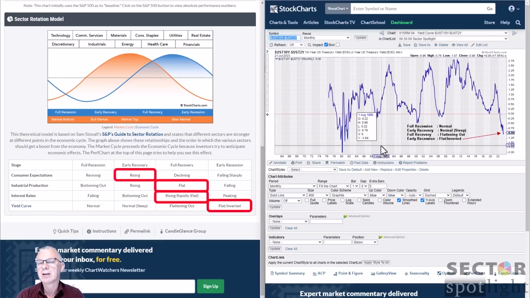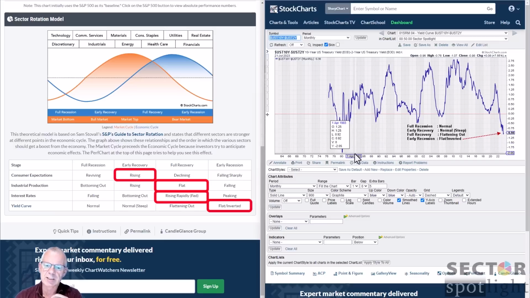especially with the volatile inflation numbers and the big inflation numbers, we should adjust this yield curve for inflation. I don't have that chart prepared, but what you will see there is that it is still inverted, but a lot less than what you see right here. So still, I would put this in a flat inverted bucket, which means that our economic indicators go from early recovery, 2 in full recovery, and 1 in early recession.